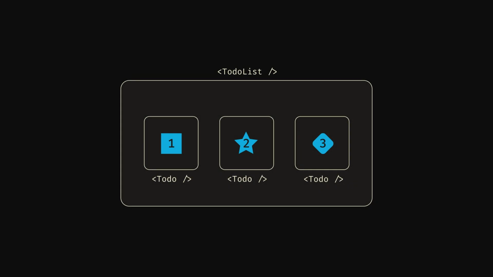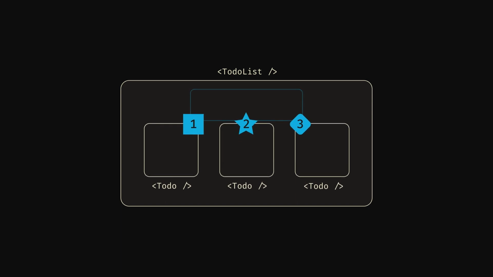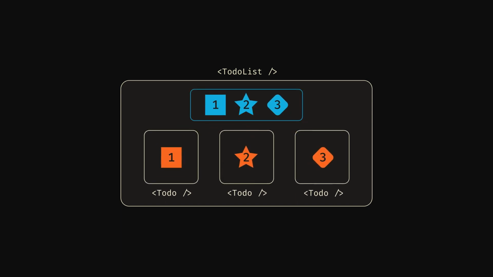What if instead of having each to-do component manage its own state, we lift that state up to a parent to-do list component? This would solve all of our problems. To-do list would own and manage the state of each to-do item and then we can pass the data down to the components that need it via props. In fact, learning when and how to lift state up is one of the most important aspects of state management in React. Here's the rule of thumb.